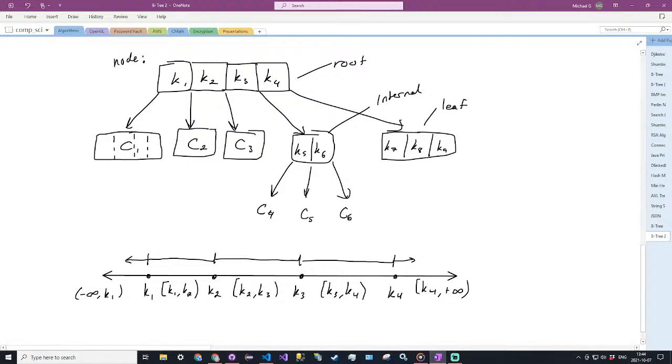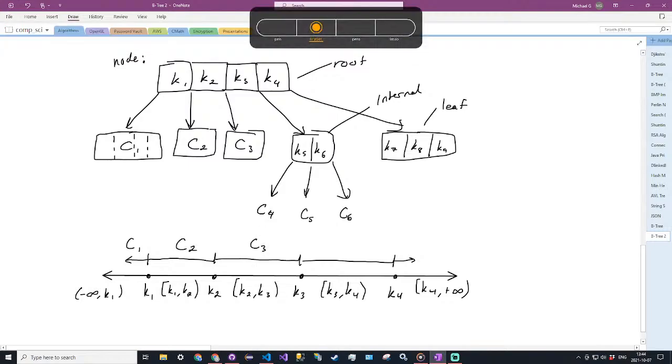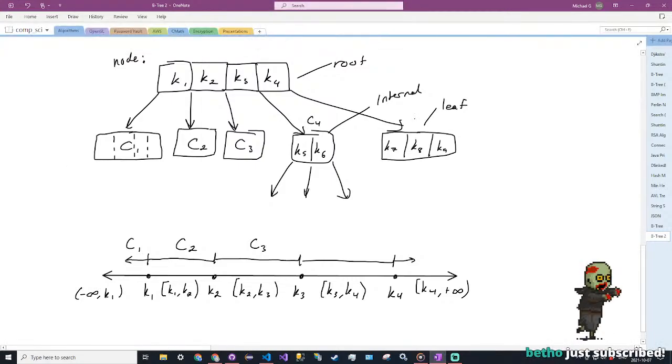And the way we represent these intervals is through the children. So C1 has the leftmost interval, then we have C2, then we have C3. And I'm just going to say this is C4 up here and C5 on the right.